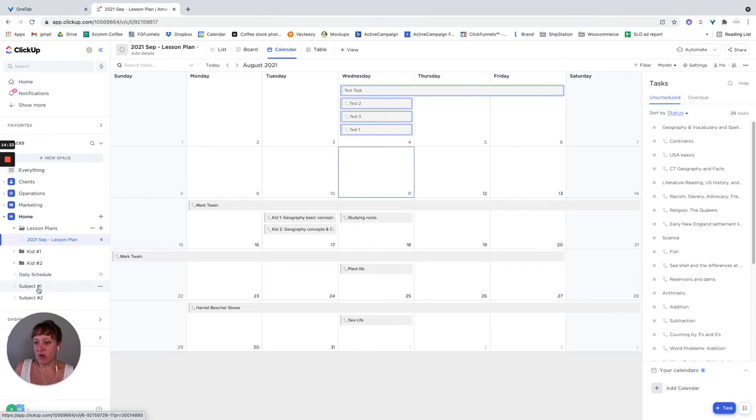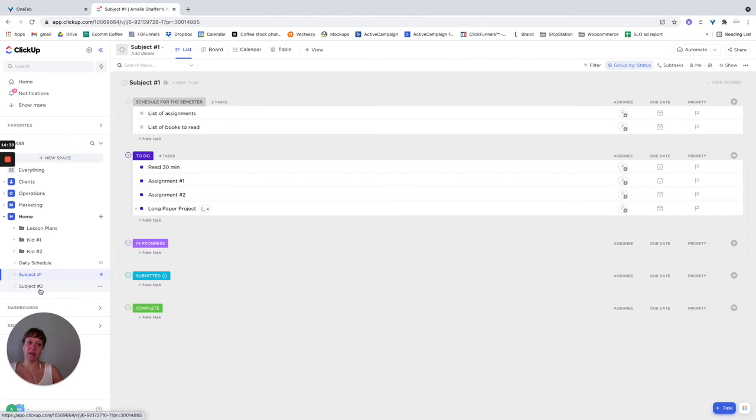So the next thing that I want to show is per subject. So let's say you had a student. I was an English major in college, so when I built this out as an example, I was using what I know. But anyway, in this list, I built out a schedule for the semester, and you could do it by month if you wanted. I just thought, list of assignments. A lot of times in schools, you could ask the teacher for a syllabus and what's going to happen for either the semester or the year.